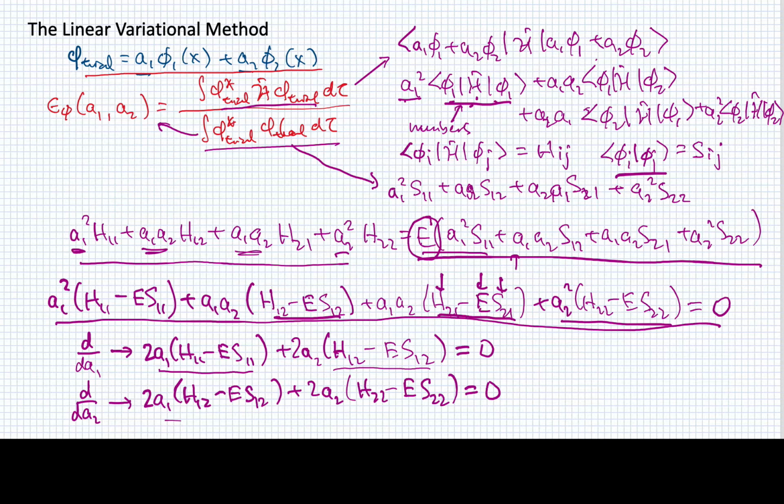Now, if this were simply a pair of linear equations in x and y, it wouldn't be very much fun to solve because we would just say, well, a1 is equal to a2 is equal to 0. And that's the answer. And that is a possible answer here. But this is something we call the trivial solution. Trivial because it means there's no trial wave function. If both of these coefficients are equal to 0, there cannot be a trial wave function. However, I'll tell you that there is a possibility that we could choose a value for e here that would cause this equation to have a real, non-trivial solution. So let's see where that comes from.